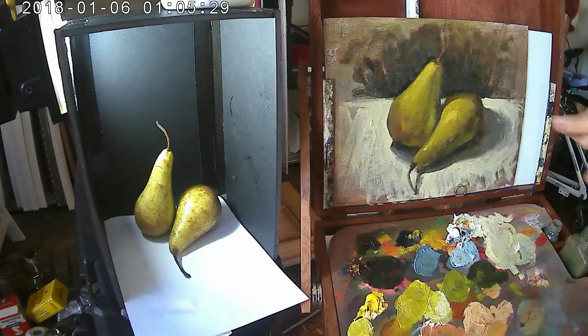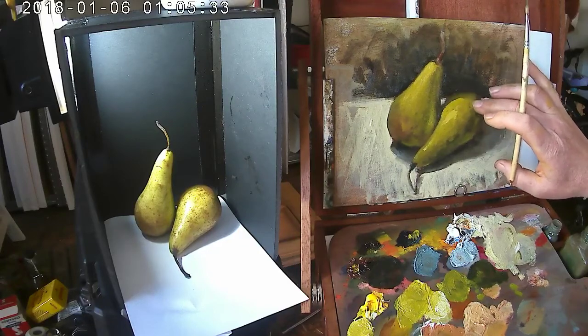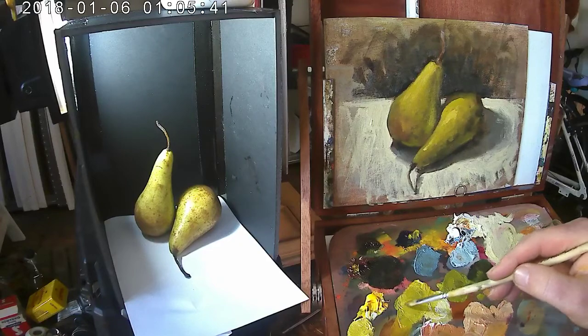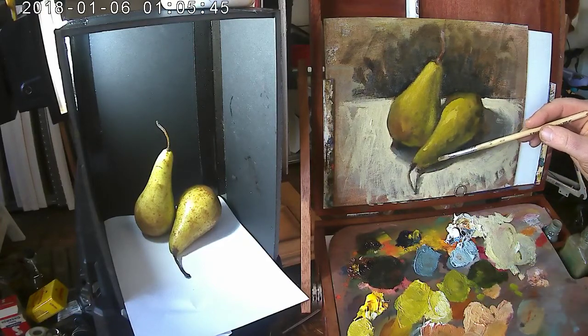Okay, that's probably it now for stage 3. Again, I take another break and then I'm going to come back and look at texture and pattern. Maybe just one last thing before I go, just pick up a little bit of that reflected light under here.